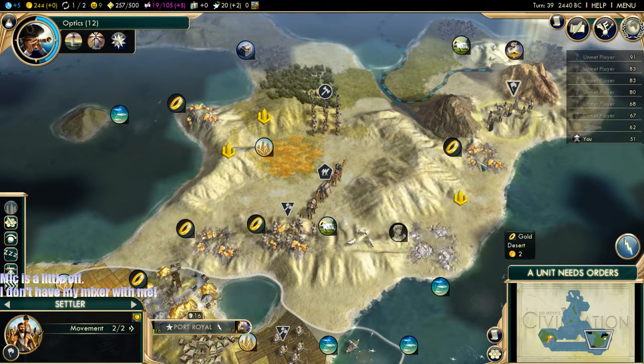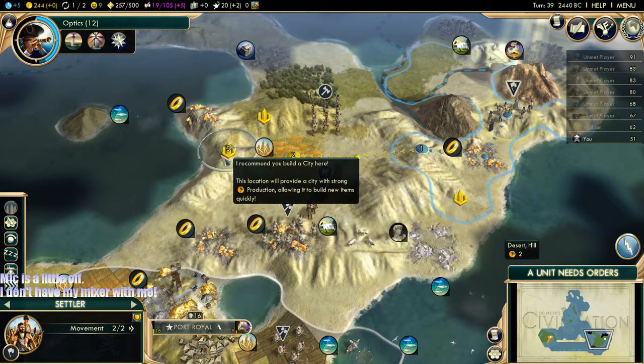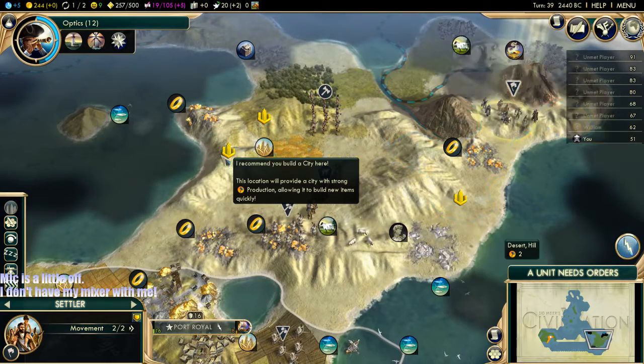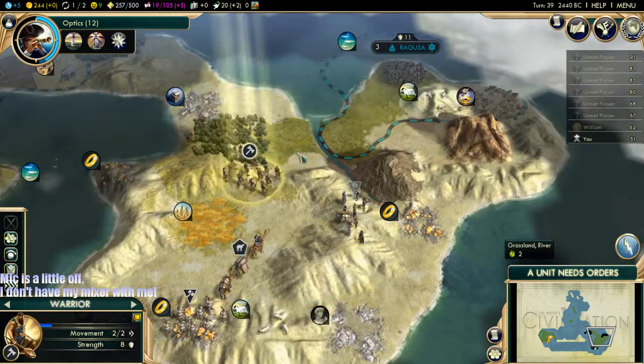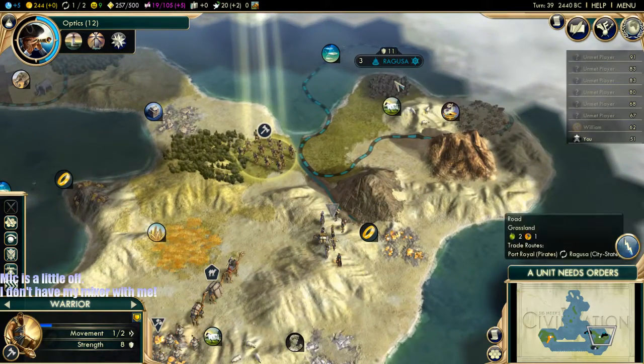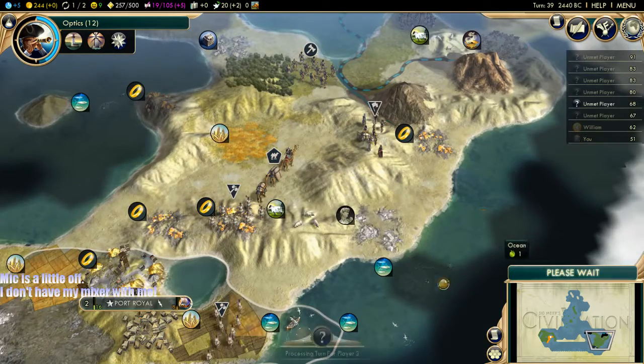We can settle between the gold and the marble, or we can settle right here. I think that's what we're gonna do. Cities are gonna be close, but you really, really do need them all coastal. This guy has still not built a worker, so he's kind of weaker.